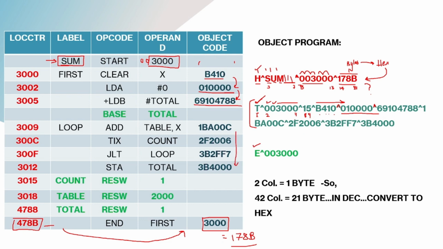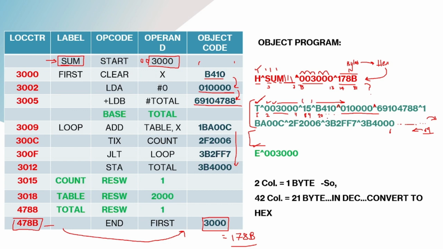And wait, you don't just fill in all of it. It takes columns 10 to 69, so we have 69 places to fill. If it exceeds 69, we can take another text record and start doing the same, changing the starting address of that text record, and carry on. But for now, our object code fits into one text record, under 69 columns. So this is the length of how much code there is right here.